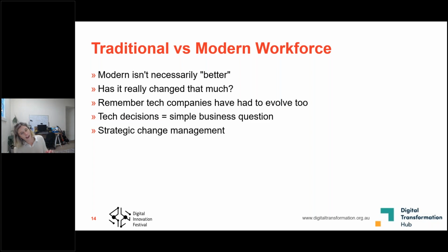I wasn't around when floppy disks were there, but they have now become digital software. And you think about manual data entry as well, it's coming around to be replaced by automation. But when you think about it, this technology hasn't really changed the end goal. Collaboration and communication are still at the very heart of the business. Technology just allows us to do it a bit differently. So it's just a new way of delivering on the same objective.